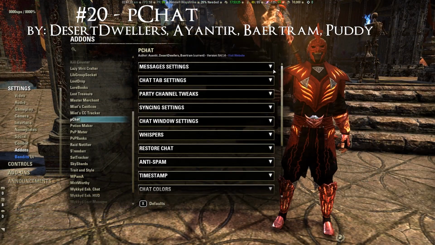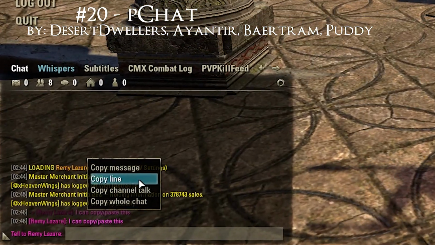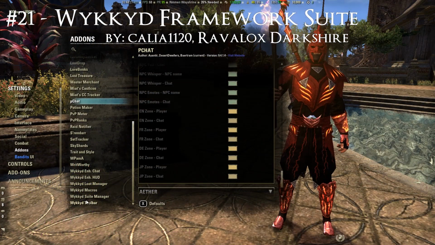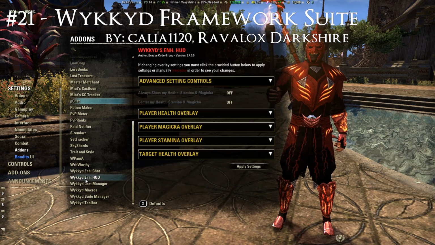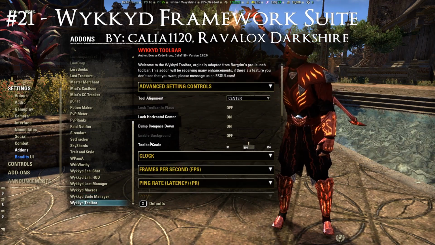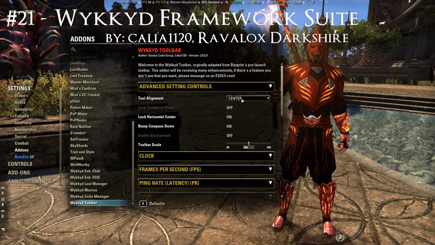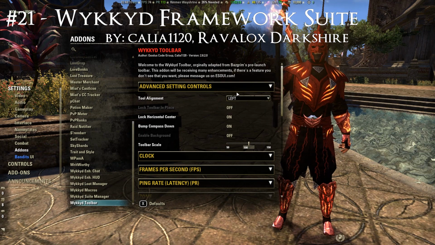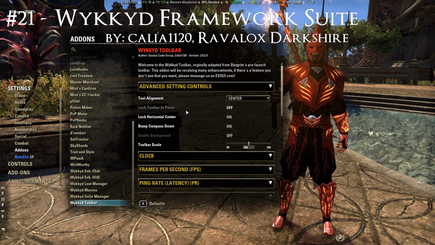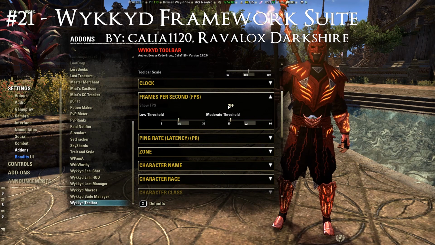Number 20. pChat. This makes your chat a lot more customizable and lets you copy-paste text from in-game chat, a good add-on to have. Number 21. Wykkyd Framework Suite. So there's a lot that this add-on does, but pretty much the only feature I use is the toolbar, which you might see on the top of my screen. It displays a lot of useful information, such as the current time, how much gold and AP I have, the FPS and latency. It can also show you time left on crafting research and when you need to feed your horse again and stuff like that.